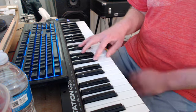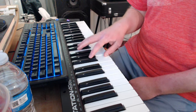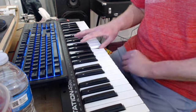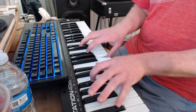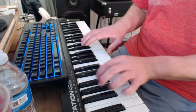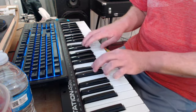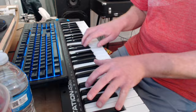This is the important part. Don't just go. See? Take both hands. Don't be afraid to trill with this one again. But not with this one.